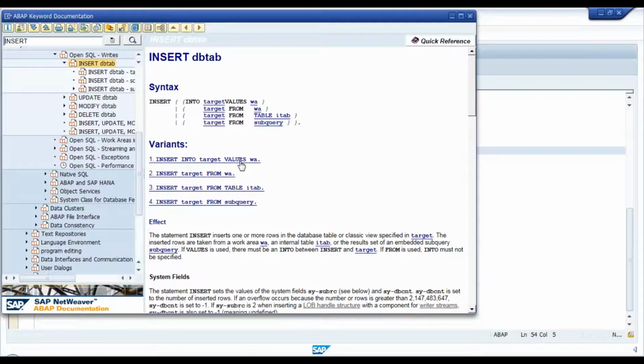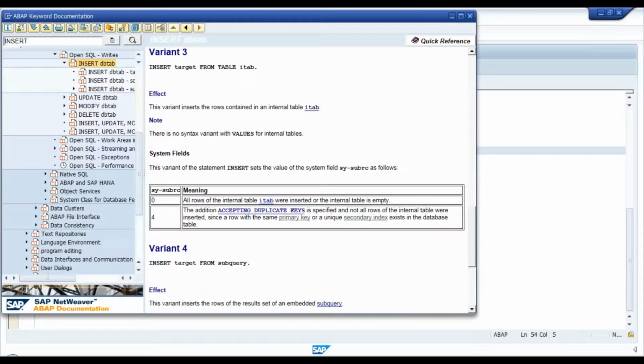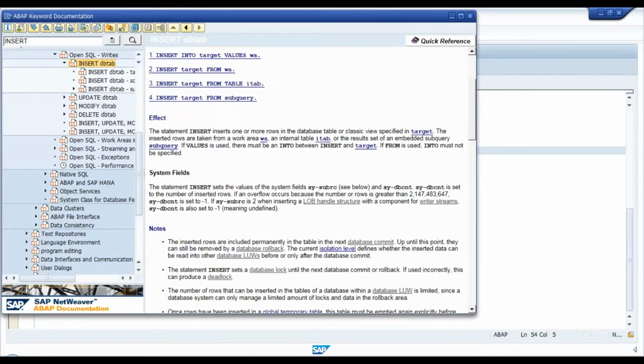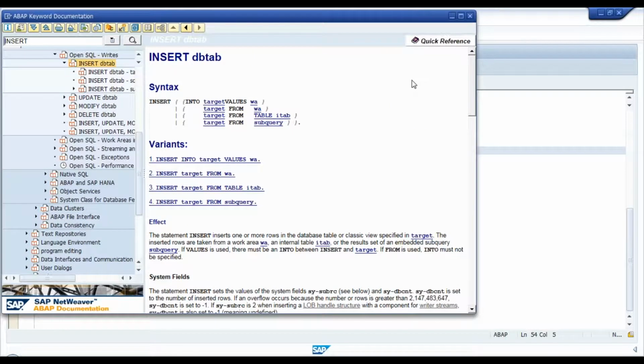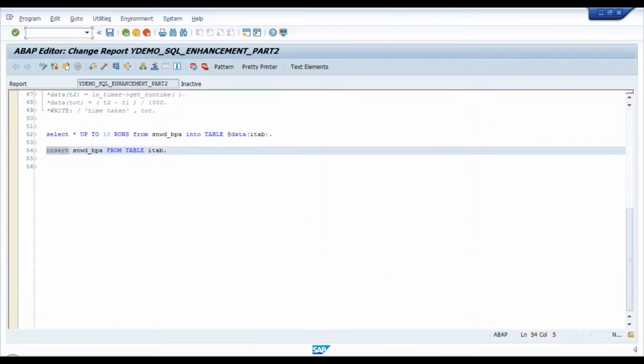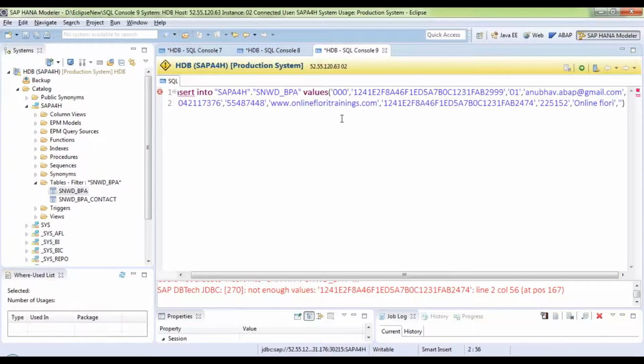So insert into target values. No, there's no way to insert data record in a different client. Okay, so only while selecting I can do it. So unfortunately I can't insert a record here in this case, and neither I'm able to do it from here because it's kind of complex. The table is quite big and you see not enough values.